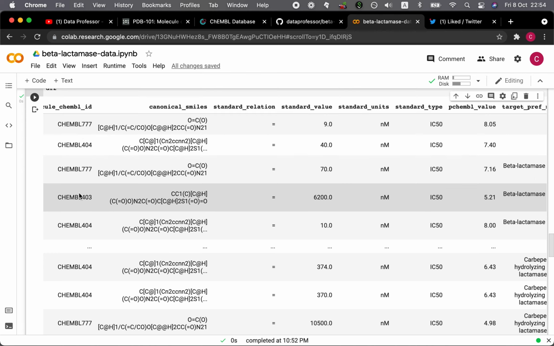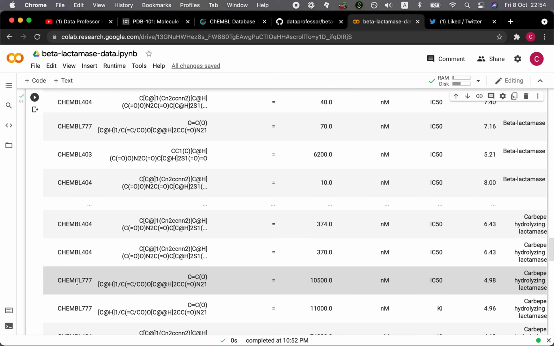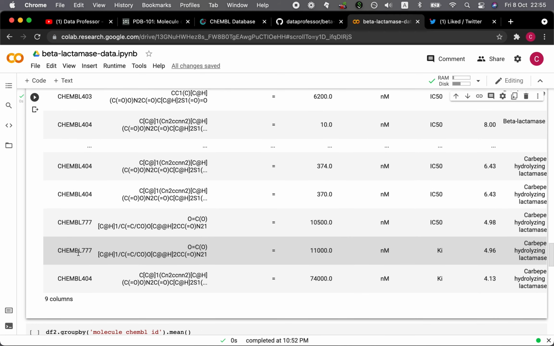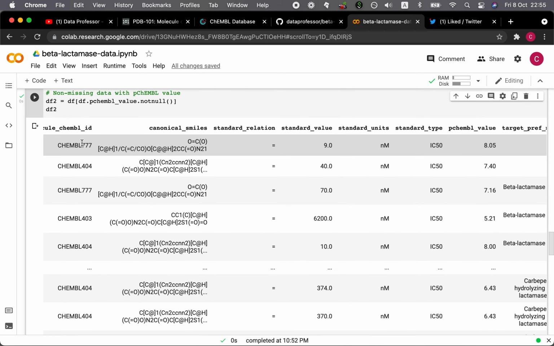So if it has a duplicate here, but you're going to see that it has many duplicates, right? There's 1, 2, 3, 4, okay? So if the standard deviation is less than 2, we're going to keep molecule ChEMBL 777. However, we are going to merge it into a single row. And in order to do that, we could calculate the mean value or the average of that.